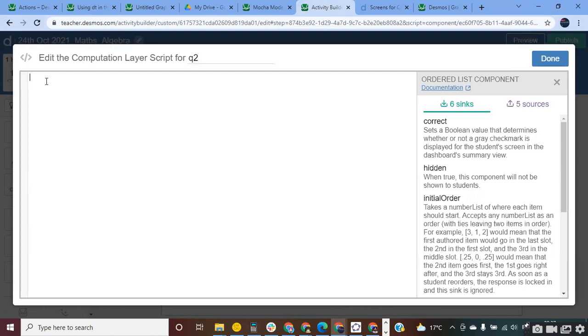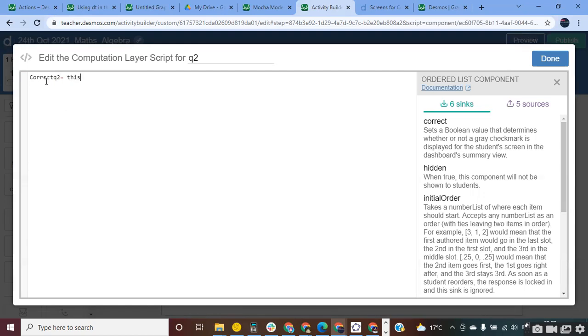And here I want to just write, because correct is already determined, but I'm just using one text here. Correct, equals to, or let me write correct question number 2 here. Now I want to check whether it is correct or not. So first I'm defining whether it is correct or not.